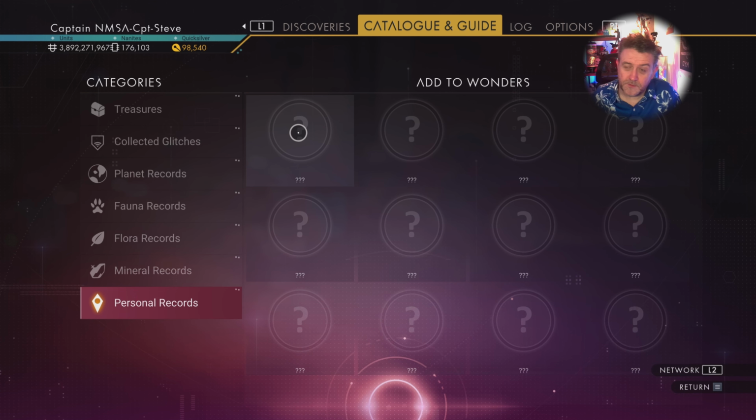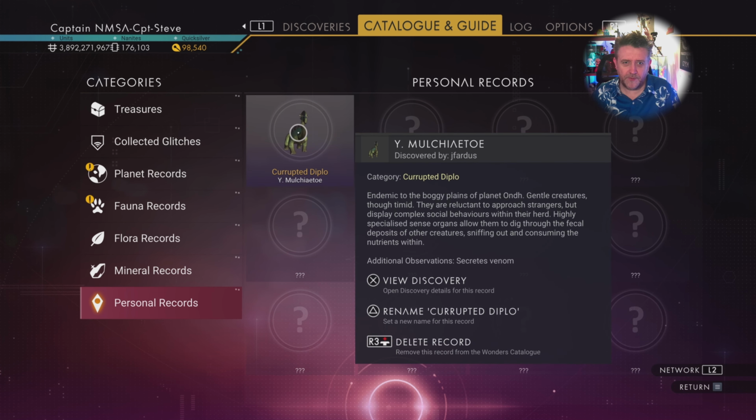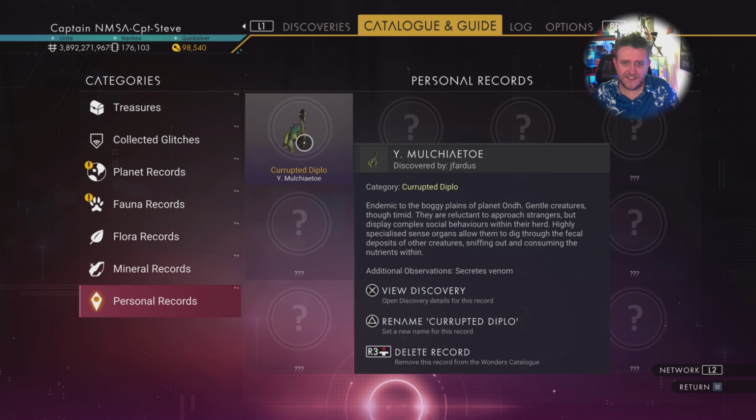Oh, it's asked me to put in a name, people. You can't see that on screen. It's removed the dialog box. So I'm going to call this Corrupted Diplo. There we go, boom. Done. That's in there. Corrupted Diplo, because it's on a corrupted Sentinel world.